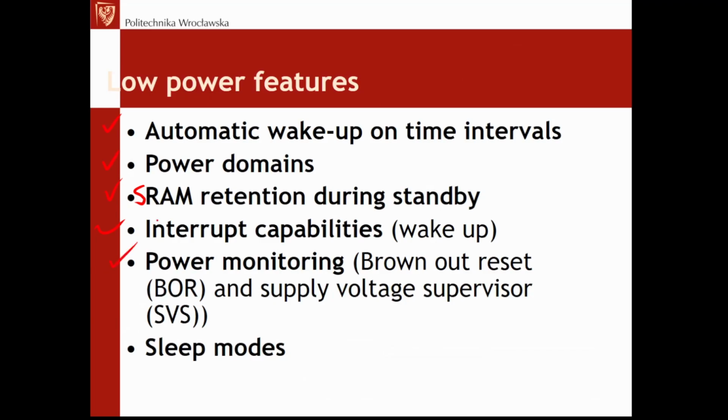And the next one, power monitoring. First of all, the supply voltage supervisor. Various names for it exist on the market, depending on the technology and on the manufacturer. In general, the name supply voltage supervisor is much better than brownout reset. What is a brownout? Good question. Supply voltage supervisor already tells us the problem and what it does. So the supervisor has to be able to shut down the microcontroller.